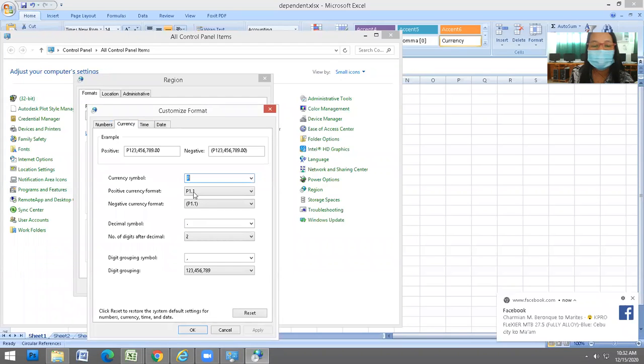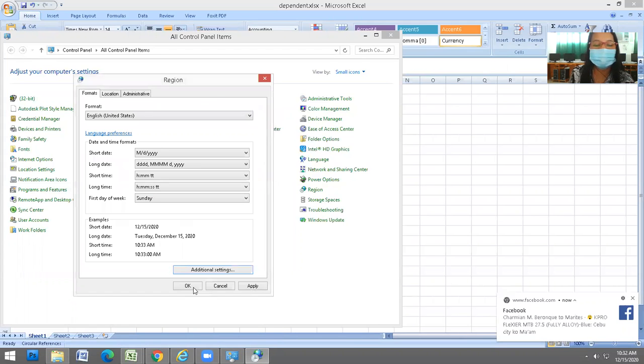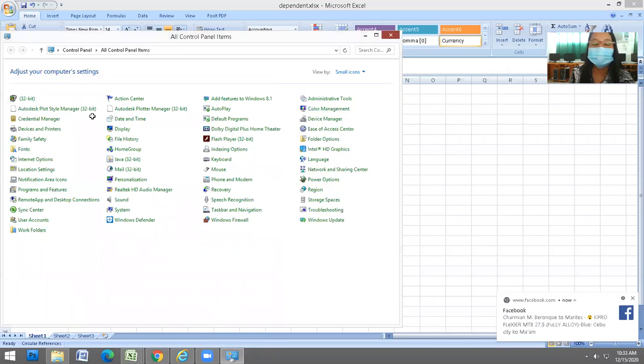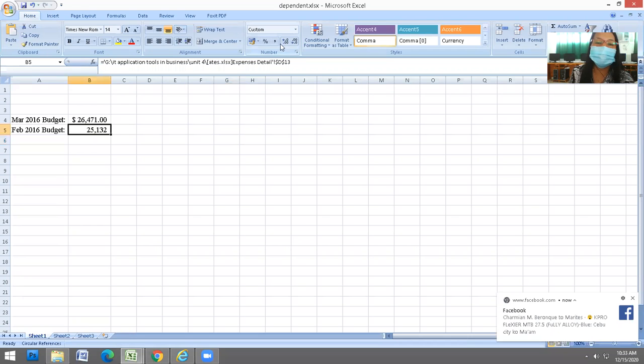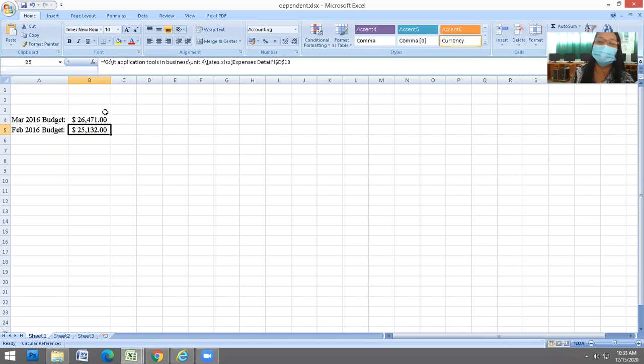Normally, that is dollar. So, in our case, baliktad kita. Binalik na natin sa peso. Then, we apply this one. We click OK. Close this one. And charan! Sa Excel, it's now peso. So, lahat ng currency natin na format, peso na lang yung lalabas. So, it's the other way around. Kung dollar yung nandito, palitan nyo, i-type nyo ng peso sign. So, that would be all for this week.